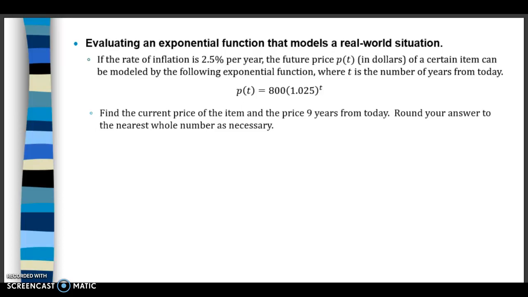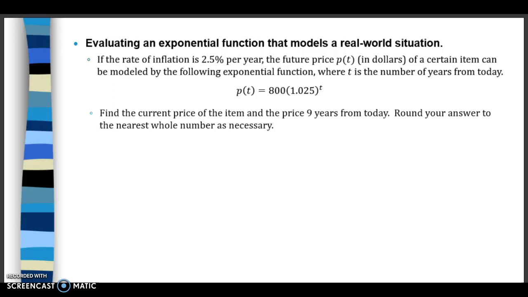Hey everybody, in this video we're going to talk about evaluating an exponential function that models a real-world situation. So let's say that we're told that the rate of inflation is 2.5% per year. The future price of a certain item can be modeled by the following exponential function, where t is the number of years from today. So the price equals 800 times 1.025 raised to the t, where t is the number of years.